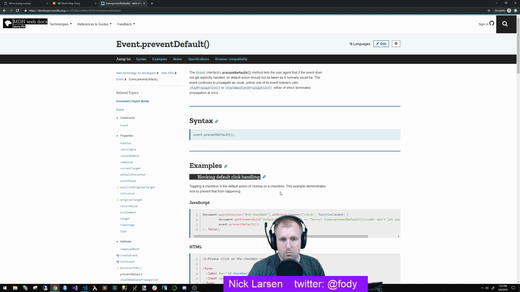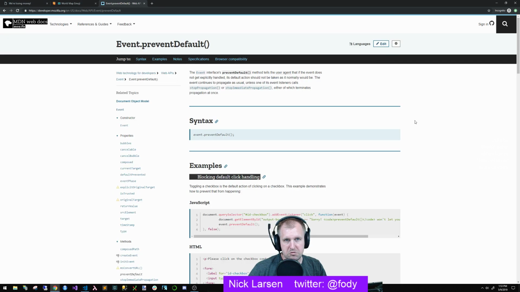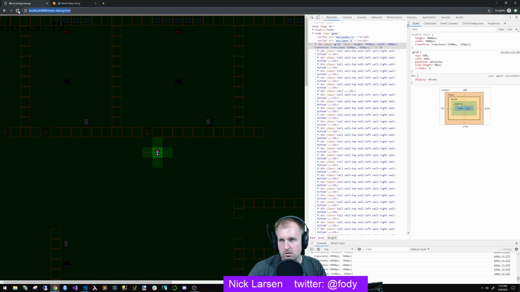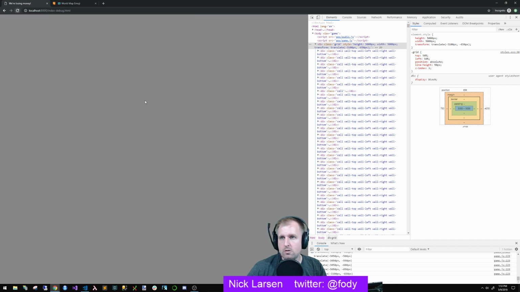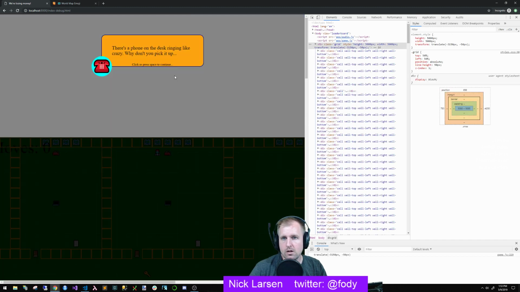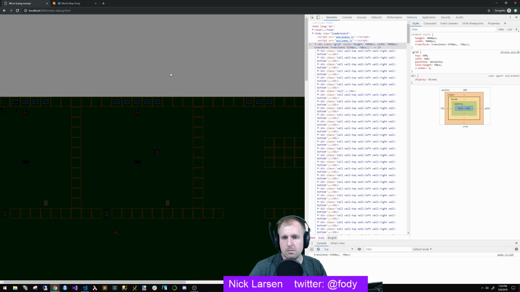So we want to prevent the default, and then we want to do whatever it is that we want to do. By preventing the default, that should take care of the scrolling. Did I save it? Refresh. Play. Yeah, there we go. I can hit space all I want now.